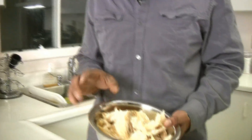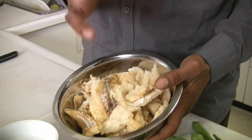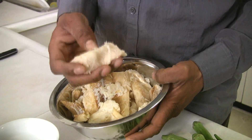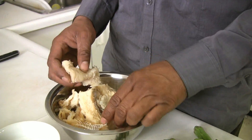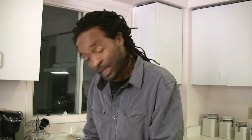Come closer because we have to show what we're doing. I got some codfish, some sawfish right here. I already boiled it out a couple times and soaked it overnight because it's really, really salty. So right now I'm going to pick the bones out — run through to see if there's any bones because the bones can be very dangerous. You want to soak your sawfish overnight, or if not, you've got to boil it two or three times. Now that it's all boiled, all the salt is gone, we're going to just break it out and check for extra bones.